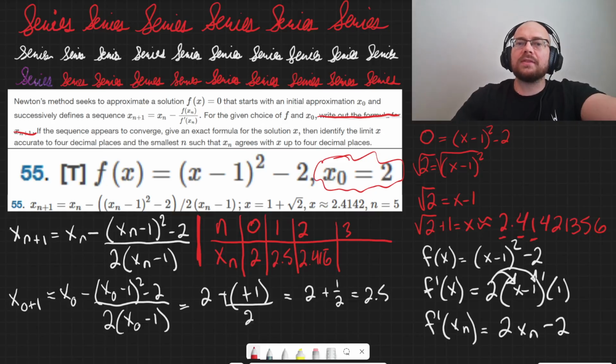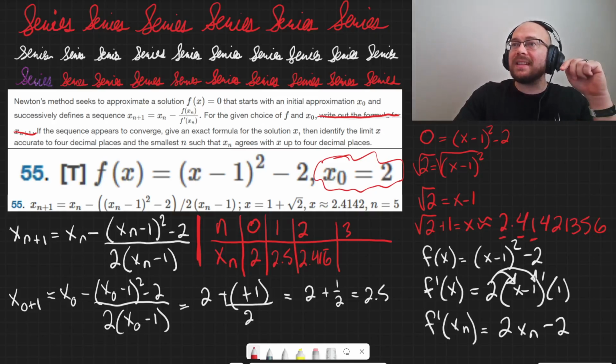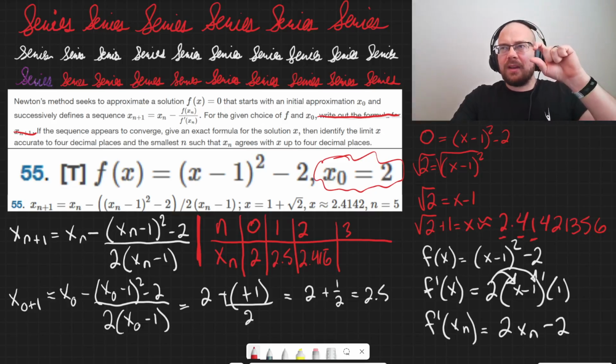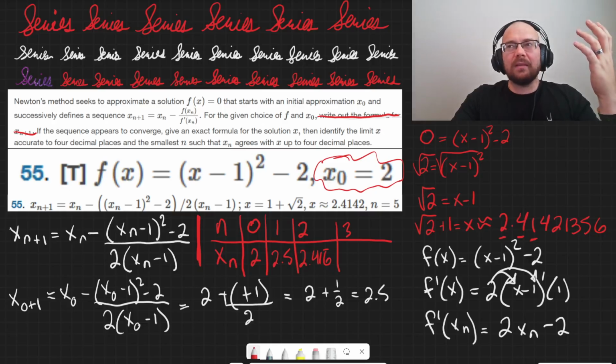Next is 3. So what we would do is plug in 2.416 repeating into f. And what I'll probably do is on Desmos, you can type 2.41, and then I'm going to type in a bunch of sixes. When you first type in a couple sixes, it'll have that little fraction box icon on the left-hand side of Desmos. But then as you type in more sixes, it goes away because it would be a really big fraction at that point.